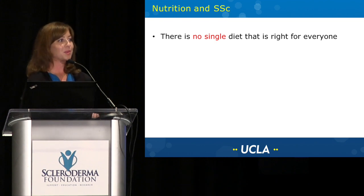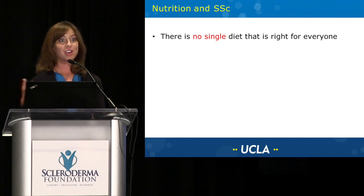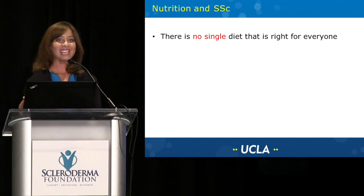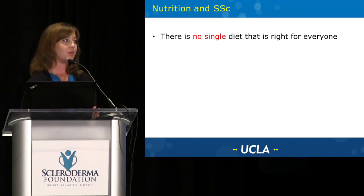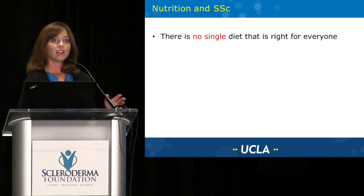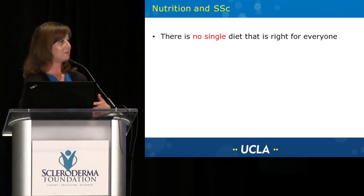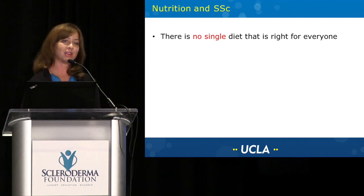But sometimes I worry that there'll be a patient that says, well, I do this diet and this changed my life, and then other people get discouraged because they try the same exact diet to the T and it doesn't help them. And I think it's something to keep in mind when you read on the internet about a diet that maybe has helped one person. You just take it with a grain of salt. Maybe it'll work for you, maybe it won't, but don't be too hard on yourself if it doesn't work out, because there's no one diet that works for everyone.